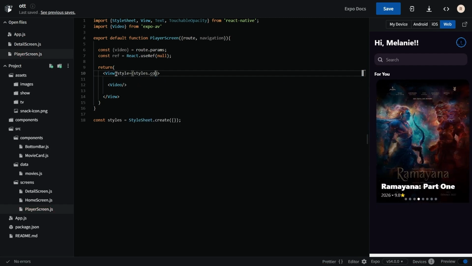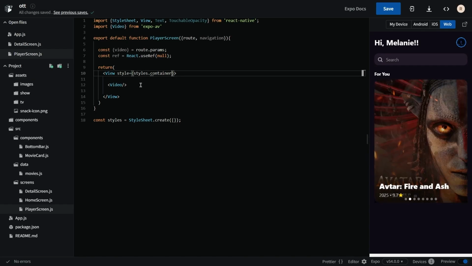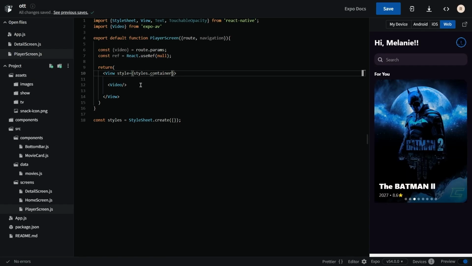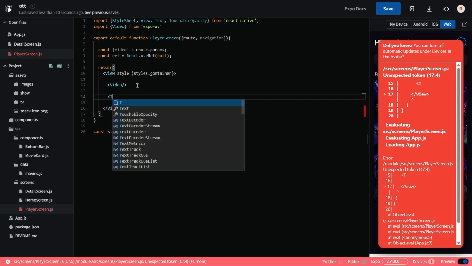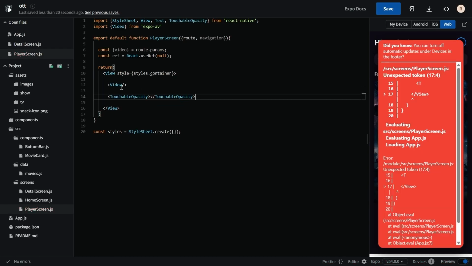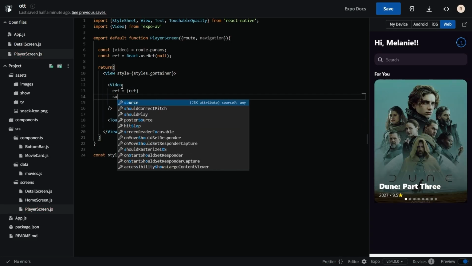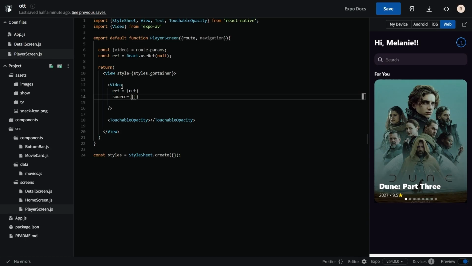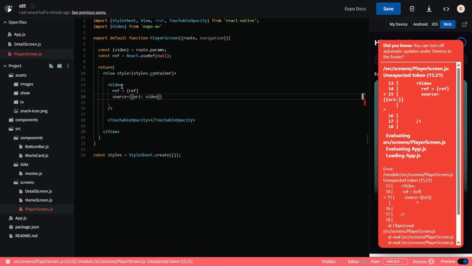We import Video from Expo AV because it's a reliable cross-platform player provided by Expo that supports native playback, controls, and events. The useRef hook gives us a reference to the video instance so we can programmatically control playback, for example calling ref.current.playAsync or reading playback status. Always check route and route.params in production code. Const video = route.params.video to avoid crashes if params are missing.